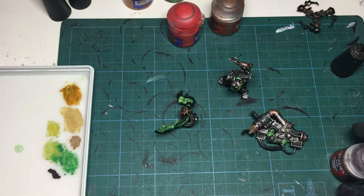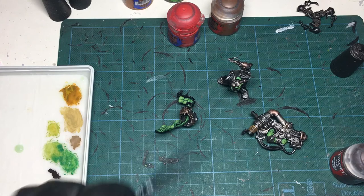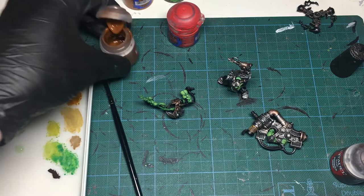Now the brown, I'm using Mournfang as the highlight. And I've got Evil Sun Scarlet as the next stage for the red.